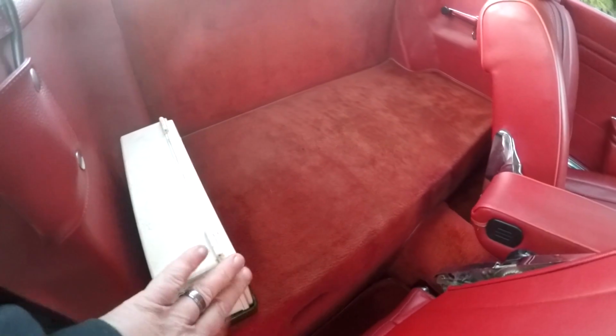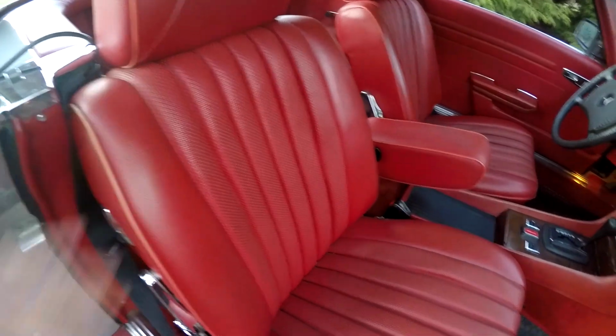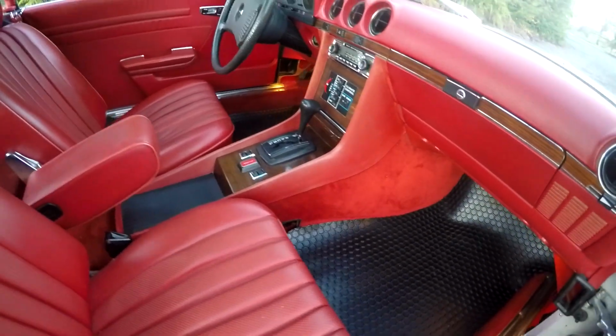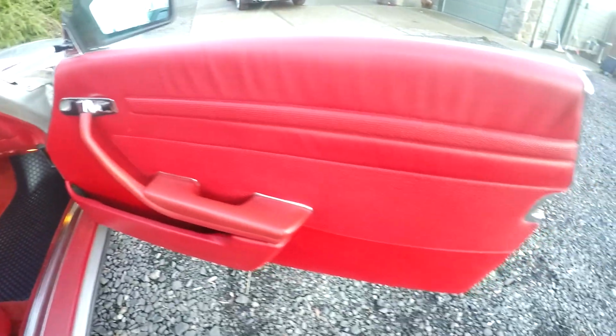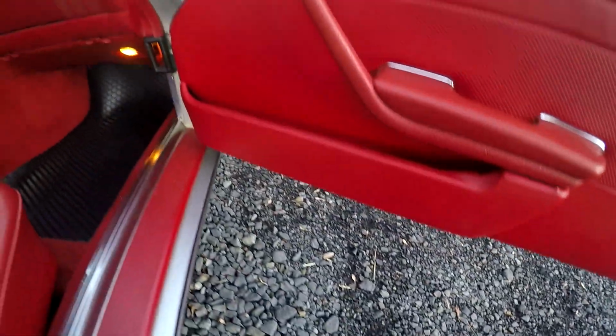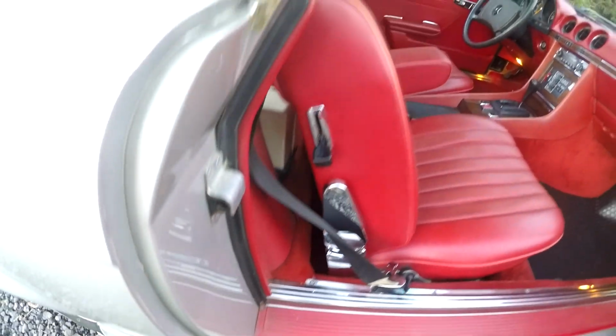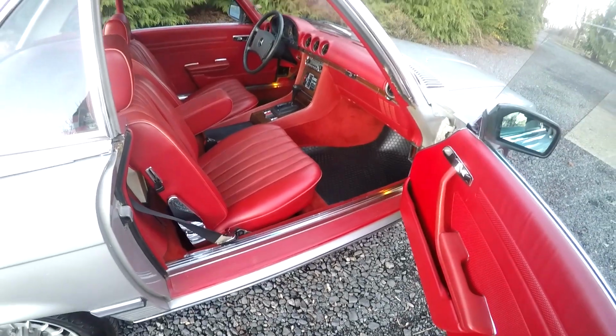Back here, the carpet's a little faded, and this is the factory first aid kit. Overall pretty clean. You can take a look at the door panel there. Actually pretty clean door panels overall. Look at the jambs. Again, you can see that little tiny paint line there, but overall, nice car. I'm going to go ahead and show you some more stuff.